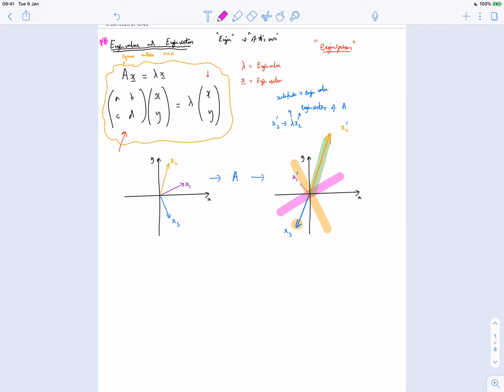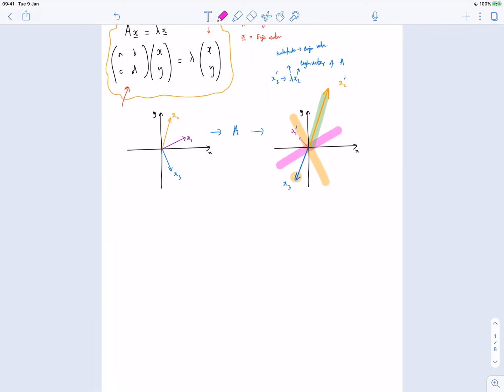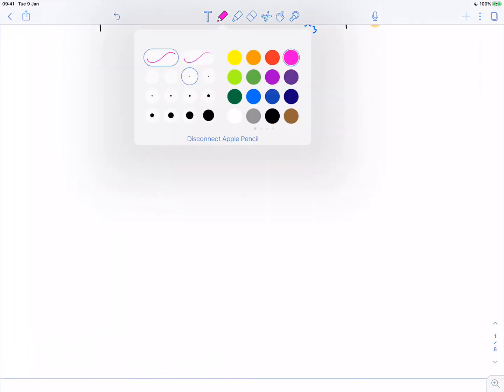Same with linear ordinary differential equations. That should just be a thing. If you're doing any kind of maths and science degree, you should know how to deal with linear algebra, and you should be able to deal with ODEs, but never mind. So, you could do a further maths A level and never actually see eigenvalues and eigenvectors. If you're on the Edexcel spec, then it's in the FP2 module, so you'd have to be doing FP1 and FP2. This pretty much is beyond the course now. I can't remember if we've done anything beyond the course, but if you're interested in university mathematics, then let's get going. So, how do we find eigenvalues and eigenvectors?